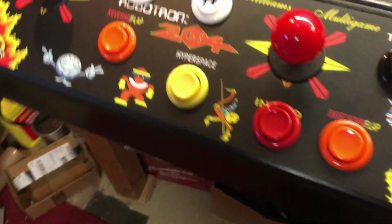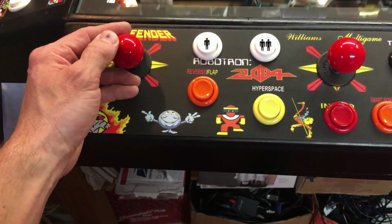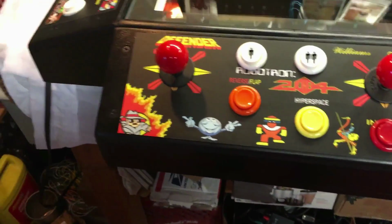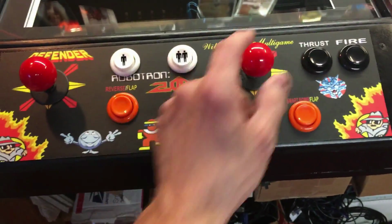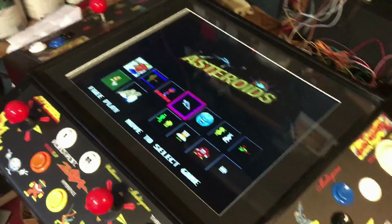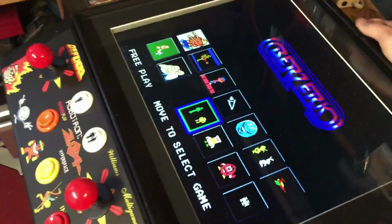And then, of course, this is the horizontal mode, and it is a multi-Williams setup. For details on how this all works, you can go to my other video. For sake of time, I will just say that you've got some 2-player games which are fun, Mario Brothers and Joust, that you can play together. And of course, this is a Defender and Stargate setup. So let's go ahead and turn it on. And I will turn off a couple of these lights so you can see this a little better. All right, so right now it's in horizontal mode, and there's a test switch over here, and I'm going to flip that switch. Okay.